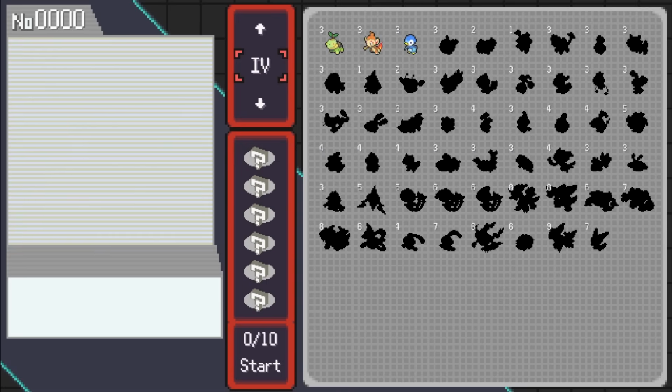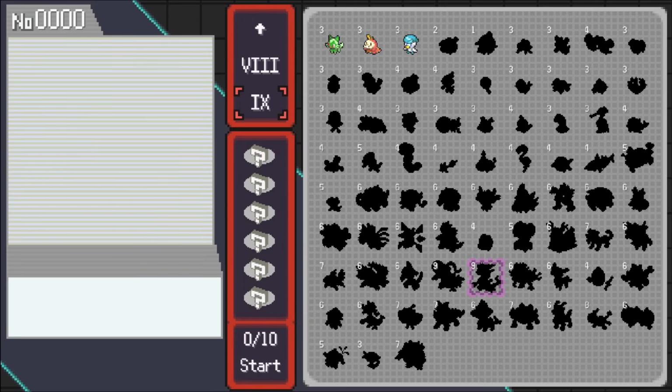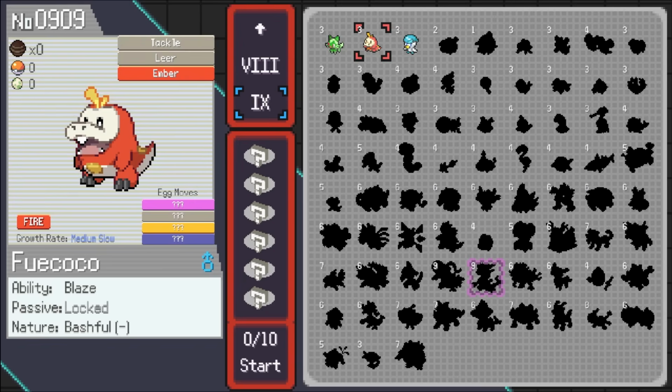So I only have access to the very starting starters. And so what I'm looking for here is something that I know can just hard carry, if I don't find any Mega Stones or anything else, something that I know is going to be reliable and pretty decent throughout the run. So I'm going to go ahead and take Fuecoco. Torch Song's going to be really good. I like having a good fire starter. He's probably my favorite on here to start with.